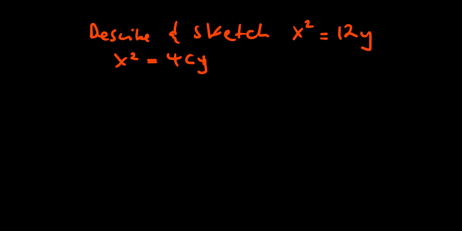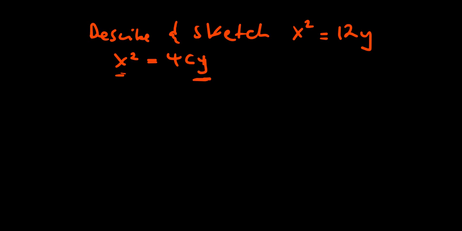Okay, so now there are some things that you must know. When there's x squared on one side and y on the other side, it means that your parabola will appear along the y-axis. Then if we have y squared on this side and x on the other side, then it's going to appear along the x-axis. So in this case, with x squared and y on the other side, we know that the parabola is going to be along the y-axis. So now let us work out this question.